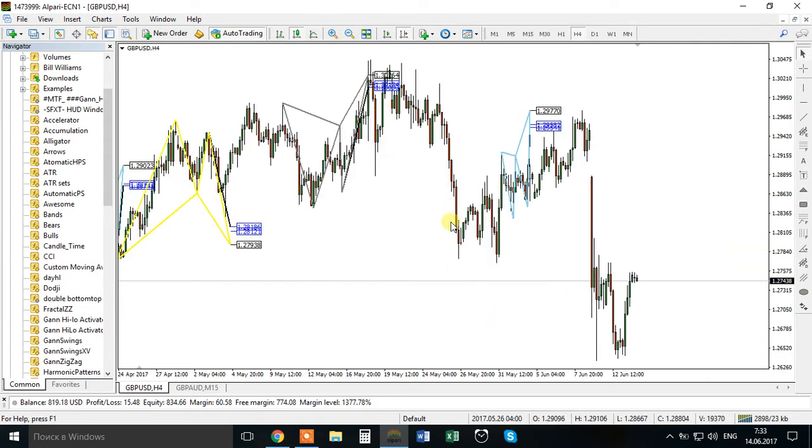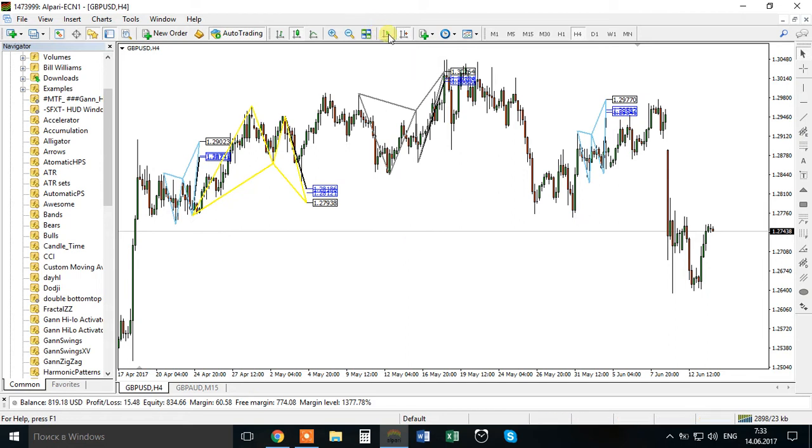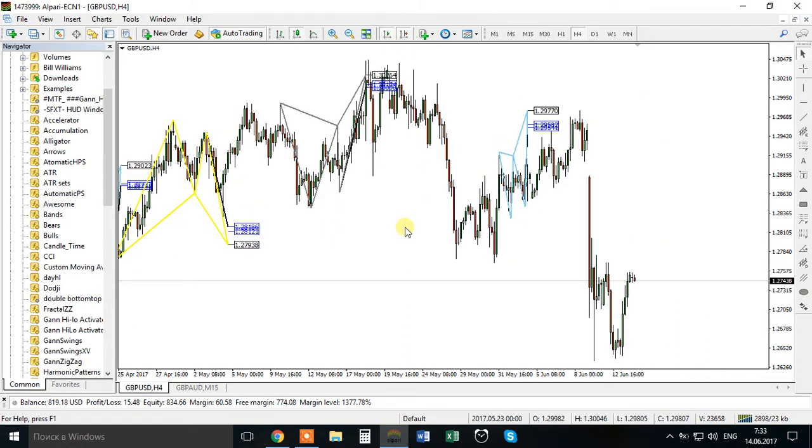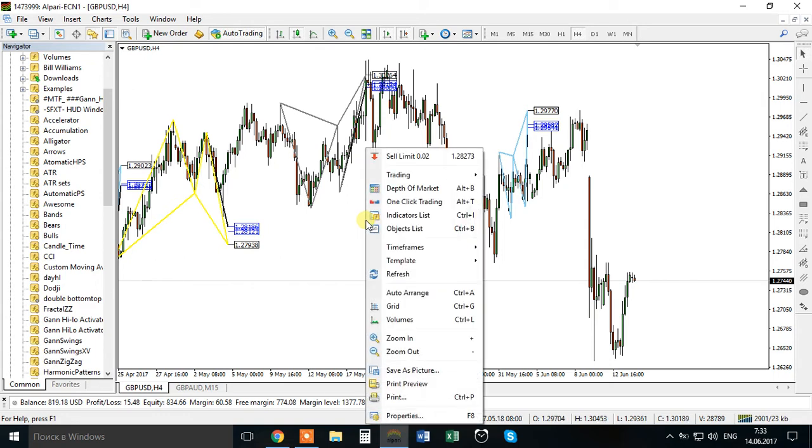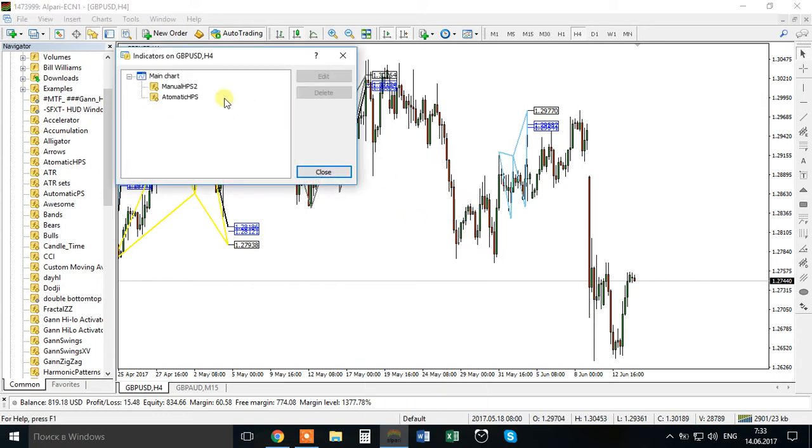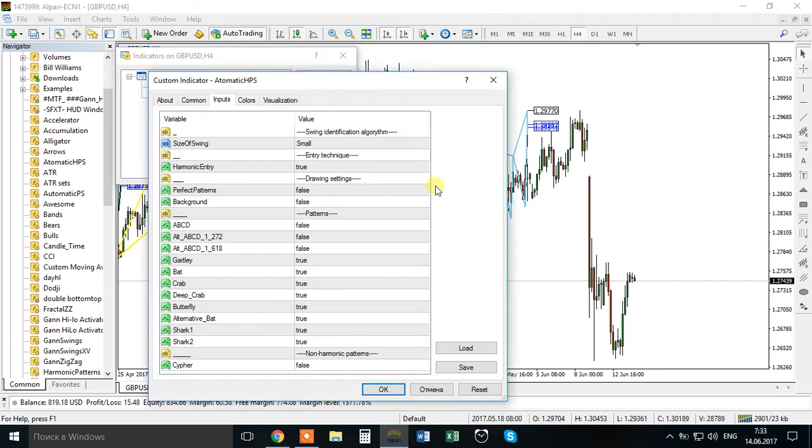So to get the more accurate entry, to get more winners, you'd better use harmonic entry, I suppose, because it is the more conservative approach. But if you are aggressive, depending on your style, you can switch that off and use simple limit orders to place the entry.